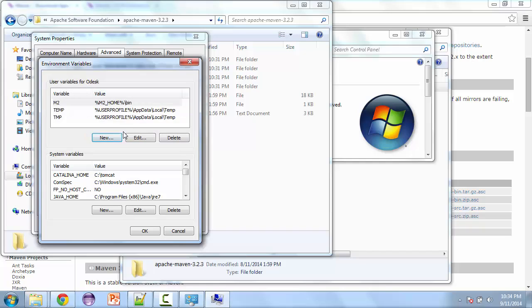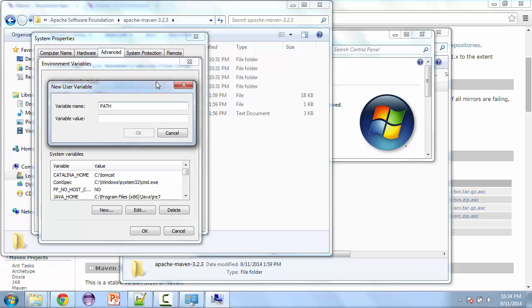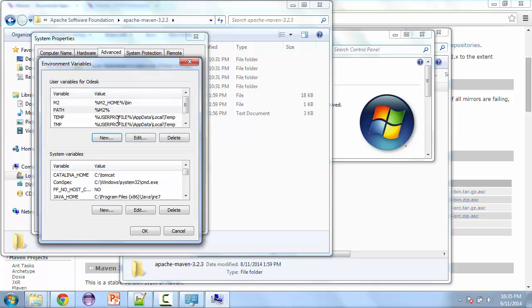Hit OK. And then you can create a path variable in the user variables. And we're just going to add M2 to here. If you have one already, you can append it with a semicolon.